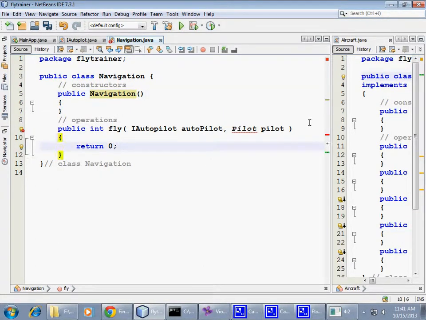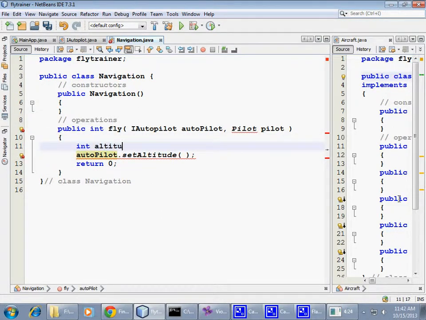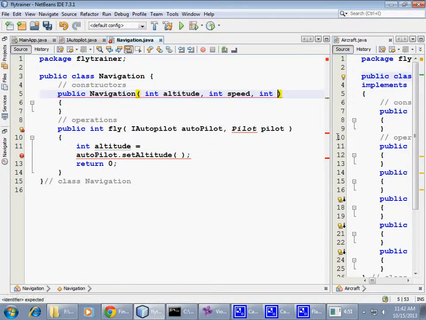So I can try to use my autopilot by saying autopilot, set altitude. Oh, by the way, that probably requires some sort of a parameter, right? So the parameter could be integer. Perhaps there should be no hard coding the way I'm trying to do it, but perhaps we should have a set of parameters here. How about this? Int altitude, then int speed, right, and what else do we have there? We also have course, right? Course could be a string.